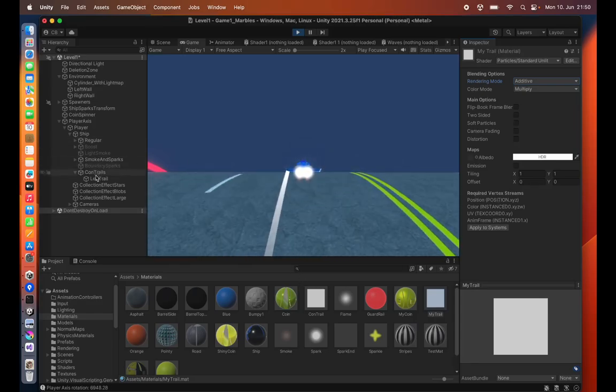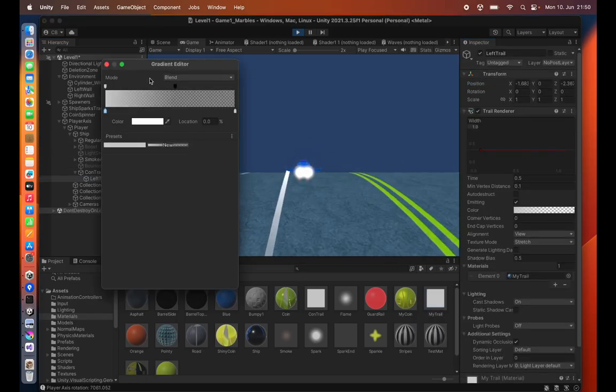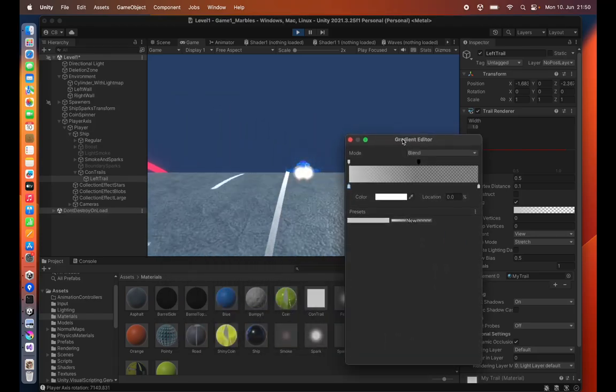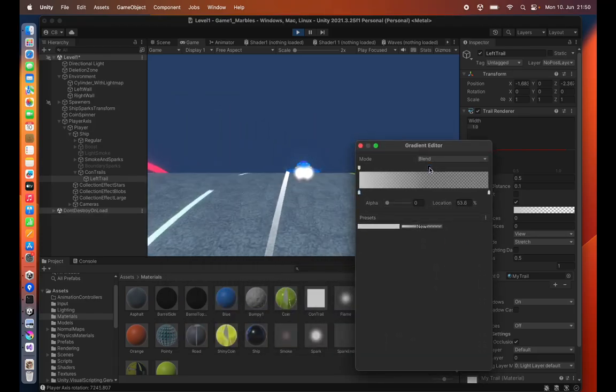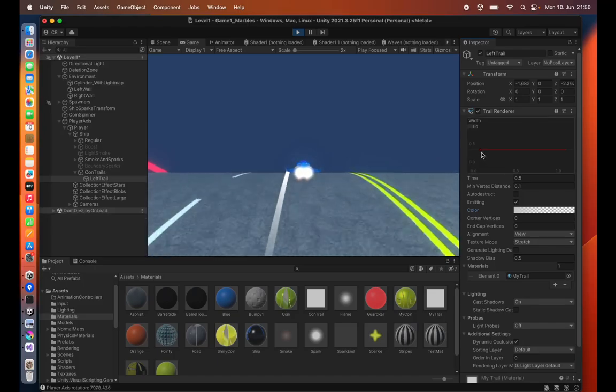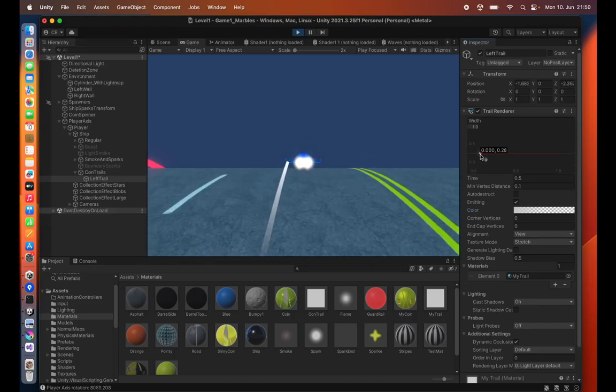If we go back into the inspector and we change the alpha to be even lower, or rather to be low at an even earlier point in time, we can see here the trail fading out at the ends there. So I think that's pretty good here. We don't need it to disappear entirely, but we just want to kind of give the impression that it is fading away.